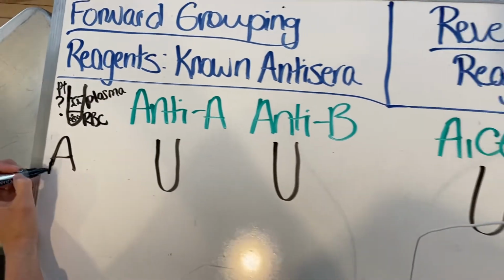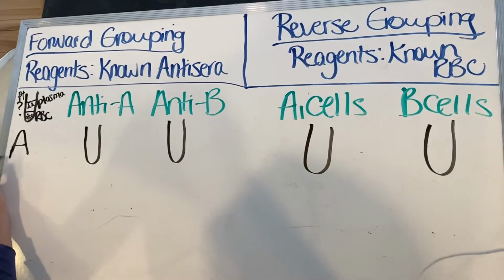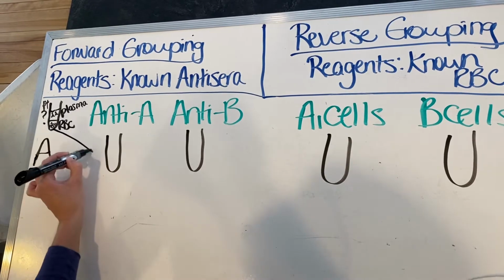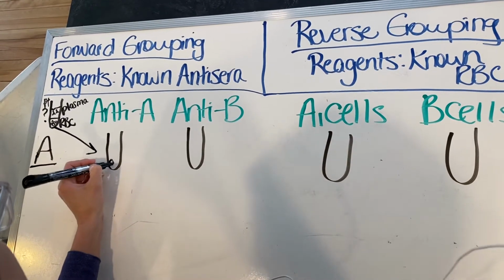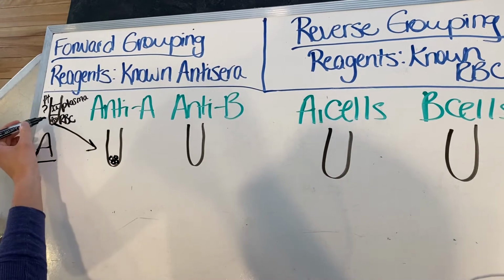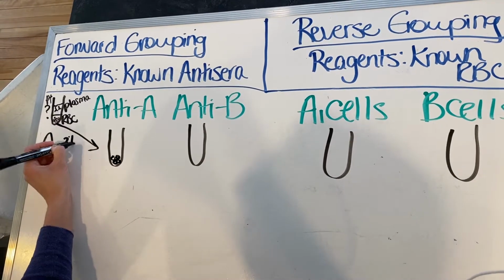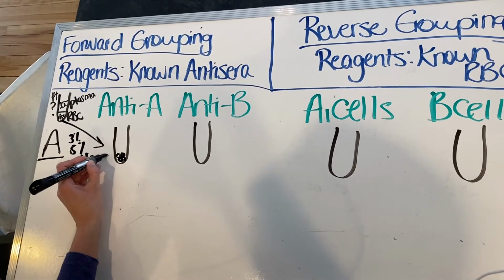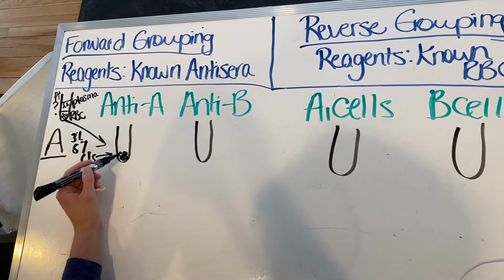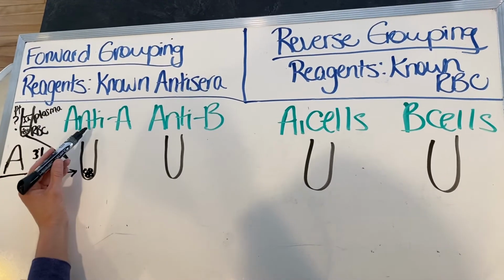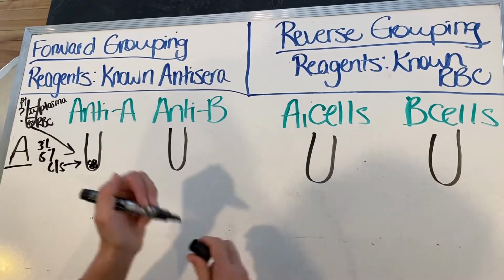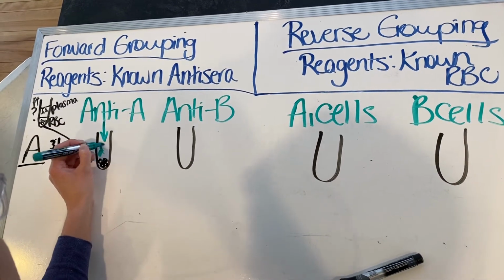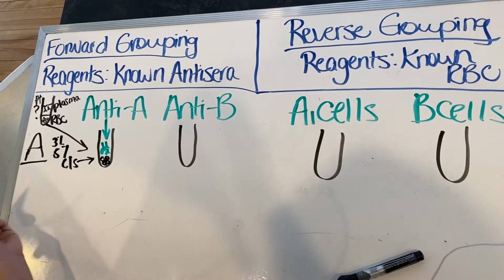So if the patient was group A, which we wouldn't know until we tested it, but this is the group A example, we're going to take their patient red cells and put them into here. They're not packed cells. We have to make a 3 to 5% cell suspension. You guys know about that; we've talked about that before. So it's the cell suspension that goes in here, and it's just 1 drop. Then we take 1 drop of the known anti-A. I'll do that in green here. So add your anti-A, and now we're adding known antibodies into this tube.